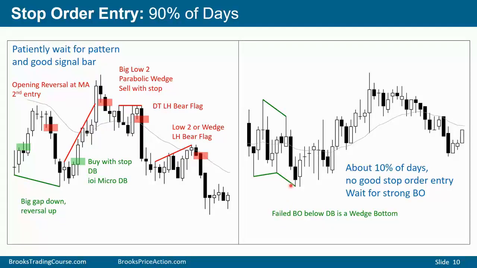We have a double bottom and a breakout. Whenever there's a double bottom and a breakout, you have 3 pushes down. We went down, we went up, we went down, we went up. We're going down, traders will look for it to reverse up. I know it doesn't look like a wedge, but it functions like a wedge, and computers will trade it like a wedge.